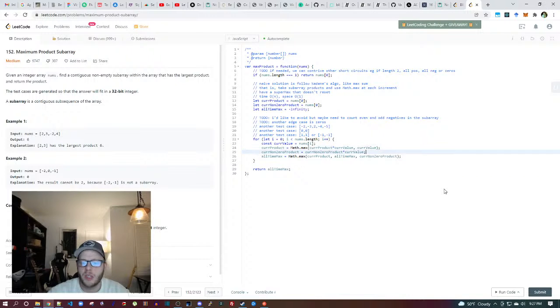This is looking a lot cleaner. Okay, so the problem is now that if it's 0, it's going to forever be 0. So I need to detect that, and I can detect it because it's already 0.